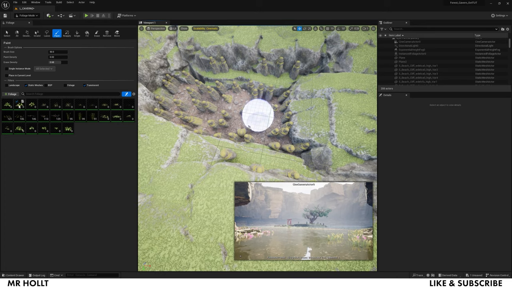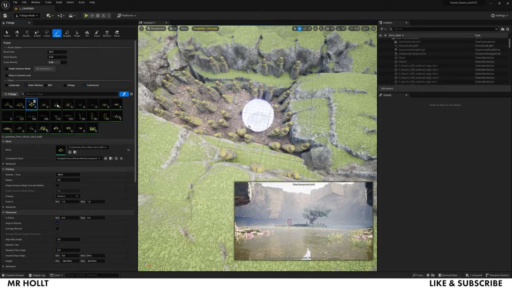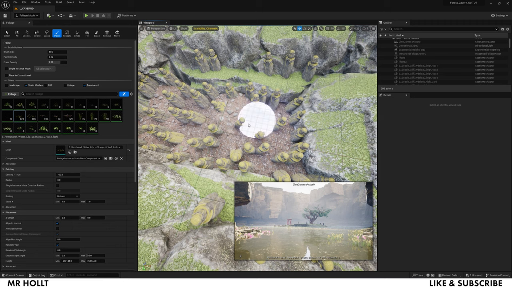So now that all those are added, we can paint depending on what we want. I do know that for this specific area, I want to do the smaller plants, so no grass, and just really focus on the sorrel. So this, or all these are clicked, and no ferns. Cool. And then paint away.